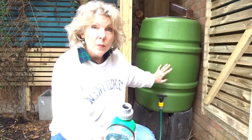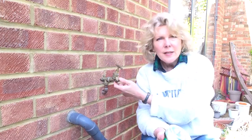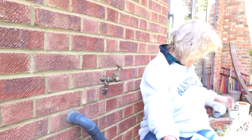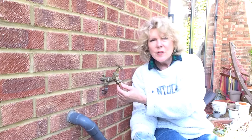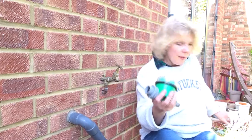First of all, I'm going to show you how this connects to a garden tap, and then how you can adapt it to work with a water butt. Let's do the easy one first. Garden taps have a thread underneath, which is what most garden taps have. Some come with a separate fitting — you can just unscrew that to get to the thread. Let's dismantle it so you can see how it fits together.